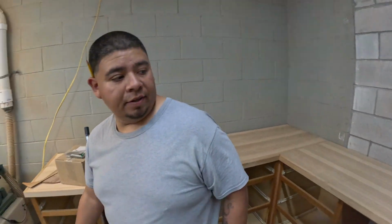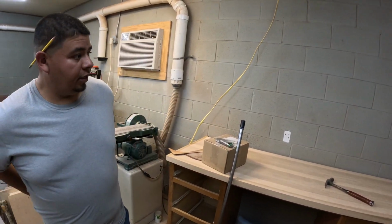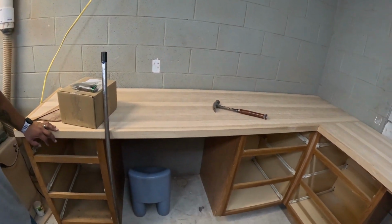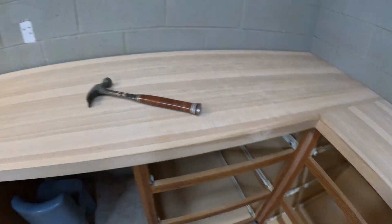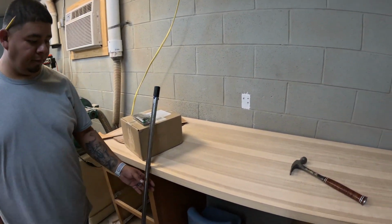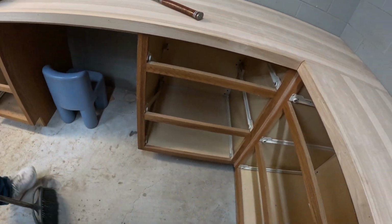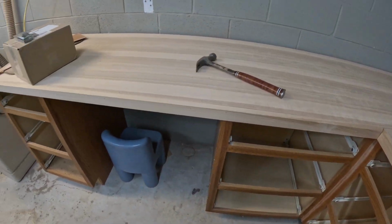Alright, well, we need to vacuum everything up, get ready to paint everything, and then we can do the French cleat walls next. That's cool. It's getting there. It's time to get the shop back in order so we can get to work. I need to do the toe kicks on here. I forgot. The toe kicks are last.